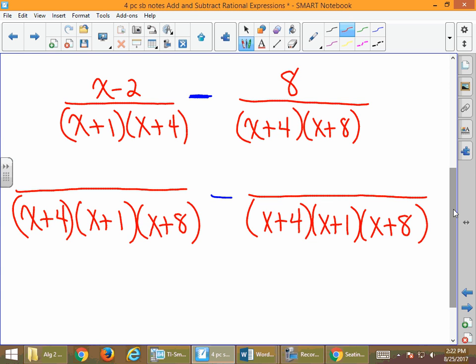So let's ask ourselves, what did we put into the denominator that wasn't there before? Well, we have an x plus 1. We have an x plus 4. The x minus 2 was already there. That must mean that we put into that denominator an x plus 8. Remember, x plus 8 divided by x plus 8, that is the fancy form of 1. Don't cancel it out.